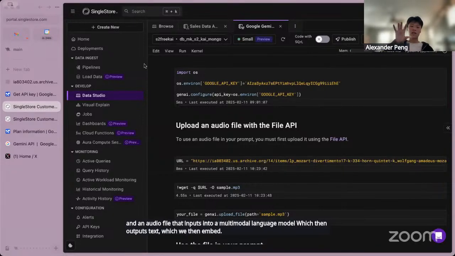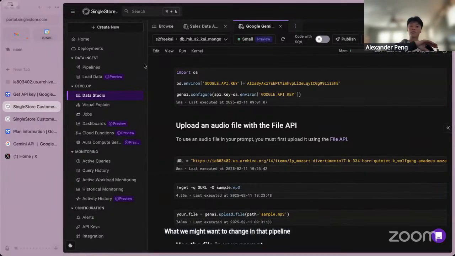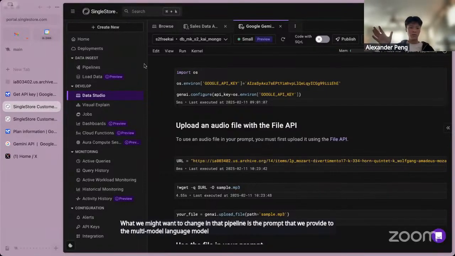What we might want to change in that pipeline is the prompt that we provide to the multimodal language model, in this case Gemini 1.5, to maybe give a description of the rhythm or the tunes.